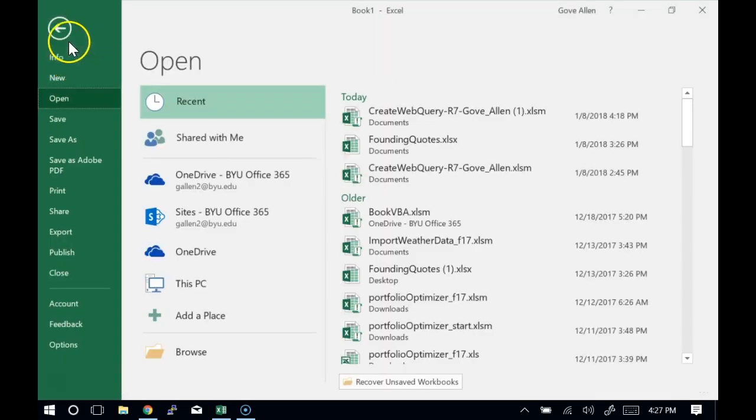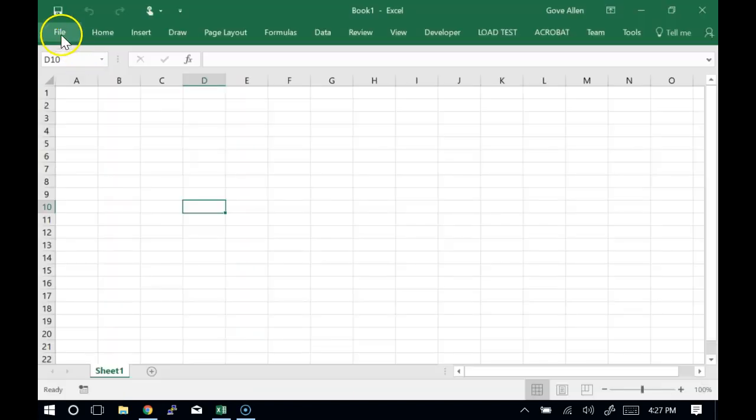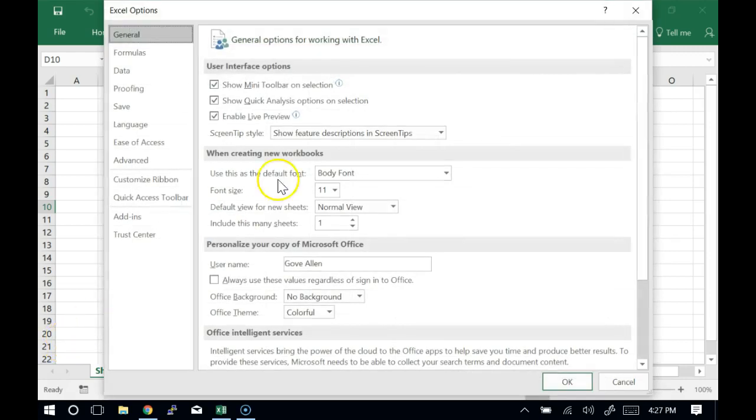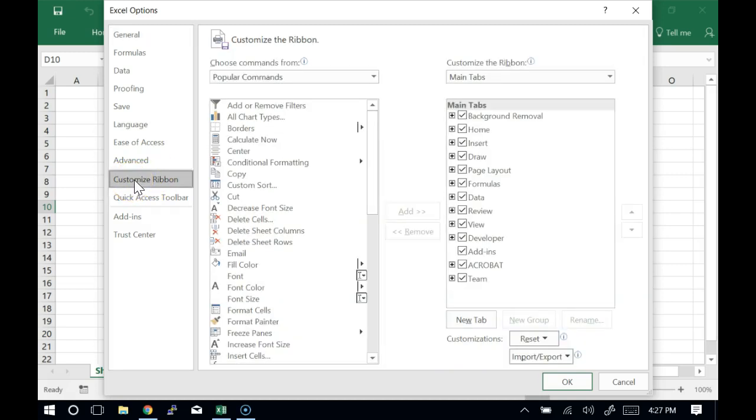So, I'm going to do this: File, Options, and then, where is it? Customize Ribbon. So, File, Options, Customize Ribbon. You've got the developer ribbon, it's just not showing. See, there's a little check mark right there. I've already checked mine, so it shows they're checked, but yours looks like that, with no check mark on it. Put the check mark on, and you're in good shape.